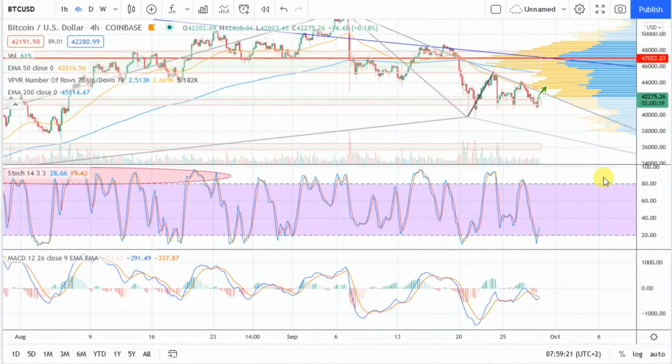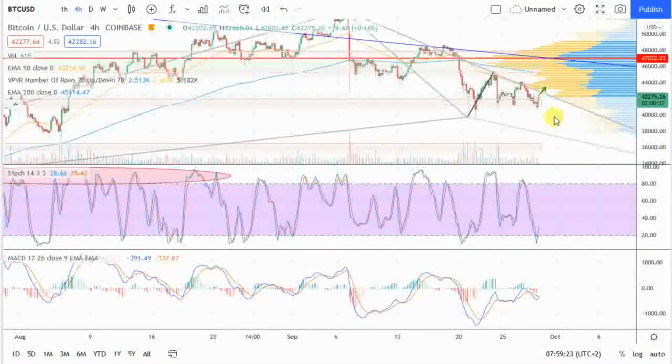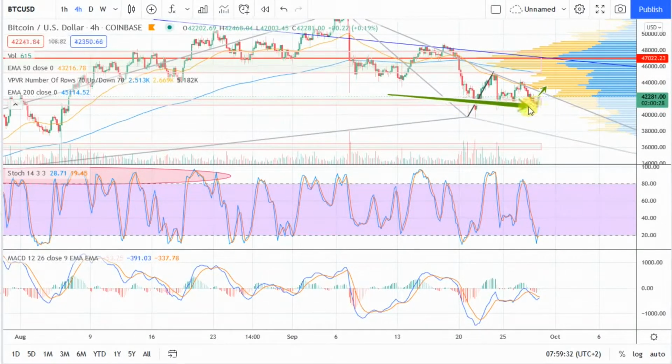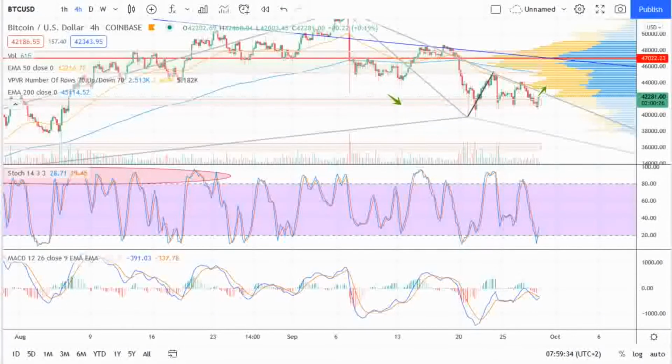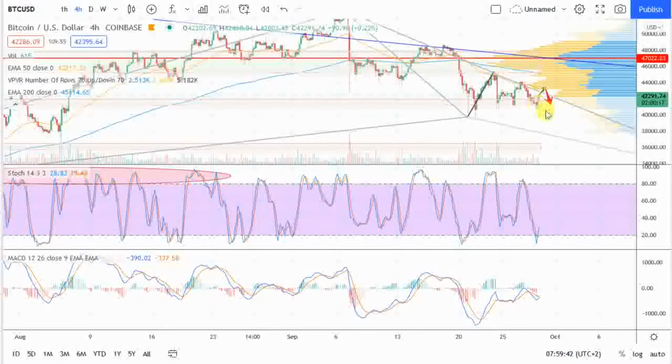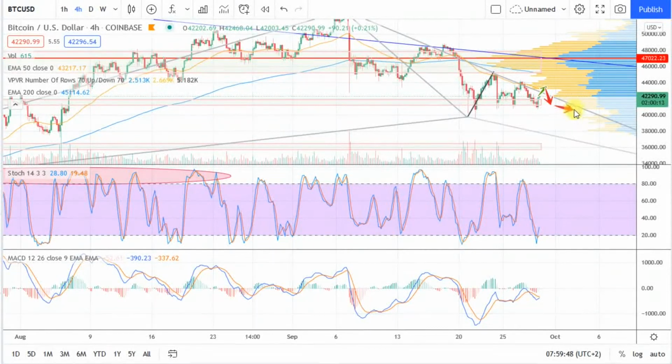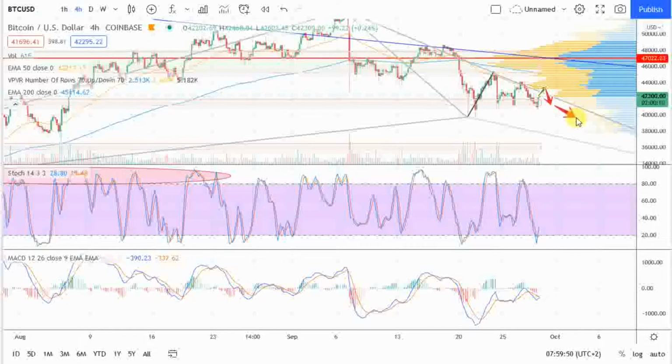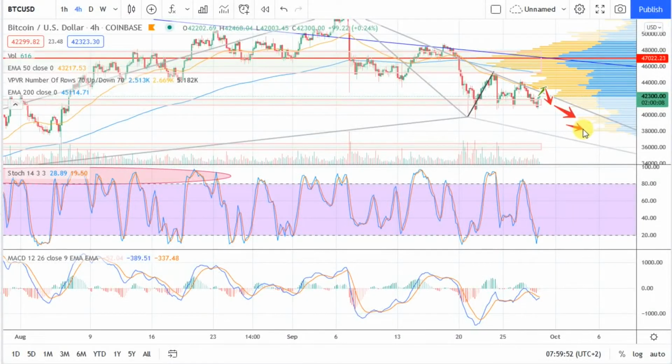And after we drop out of that, we could go back down to test the bottom of this support resistance zone right here. See this area? And what I'm saying is that if we fail that bottom, we shoot down. Now, if we fail that bottom and we shoot down, let's say we come on back down and we're at the bottom of the support resistance zone with the previous action points, then here we go. We're probably going to head through this slip zone and go for this node or this node.